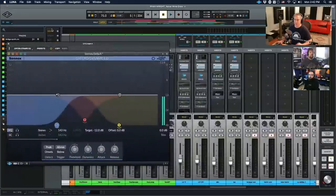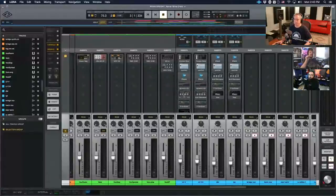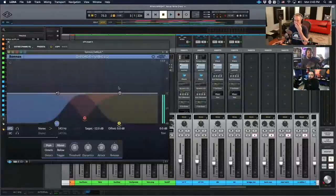This is one of my favorite plugins. You're going to see here, I'm a big fan of dynamic EQ because it's like EQ. It allows you to tone shape, but it does it dynamically, and therefore it's not cutting and thinning something out when it's not necessary. Especially like you can see the setting that you had there, right? You've basically got a proximity dynamic. You've got the low end, like if it ever gets too deep and too rich, it pulls it down. You've basically got a de-esser there on the top. If it gets too bright, too essy, it cuts it down.